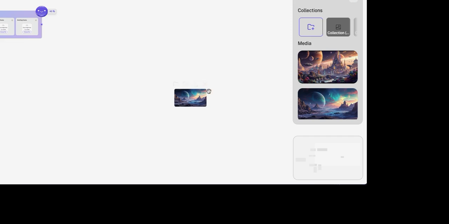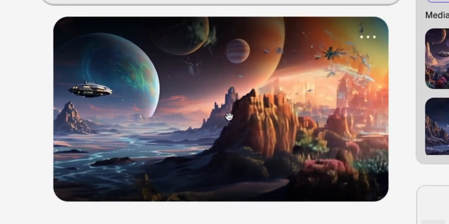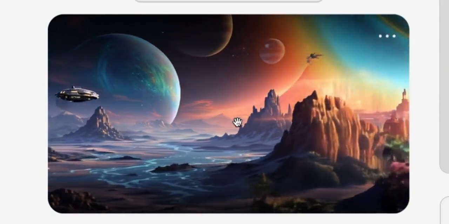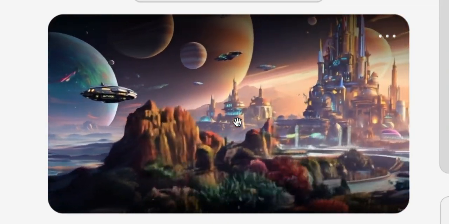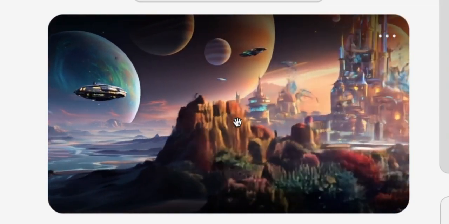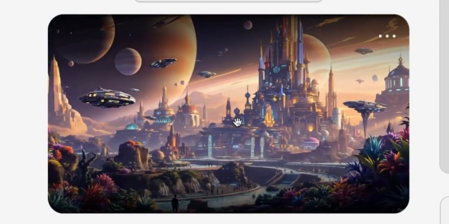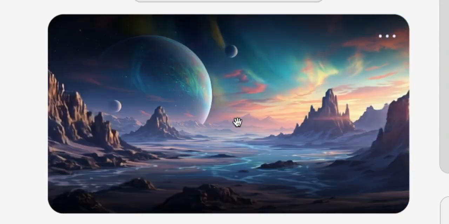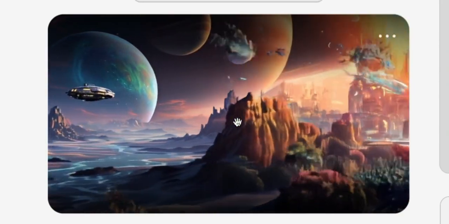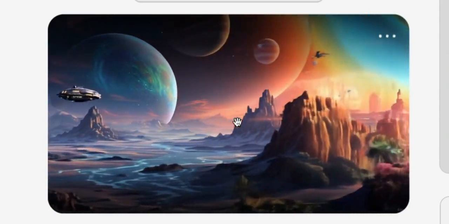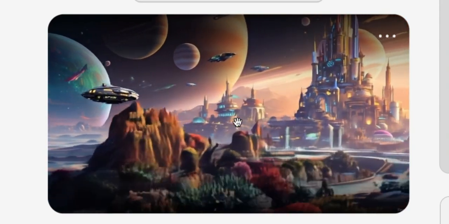Once your video is complete, just zoom in on the canvas. And here's our video. So pretty cool considering that we started with two static images and Kaiber was able to fill in the gaps and create an entire little sequence. This is the start of something that you could create a much more elaborate, longer video, especially if you divided things up into storyboards and scenes and you create an entire story.